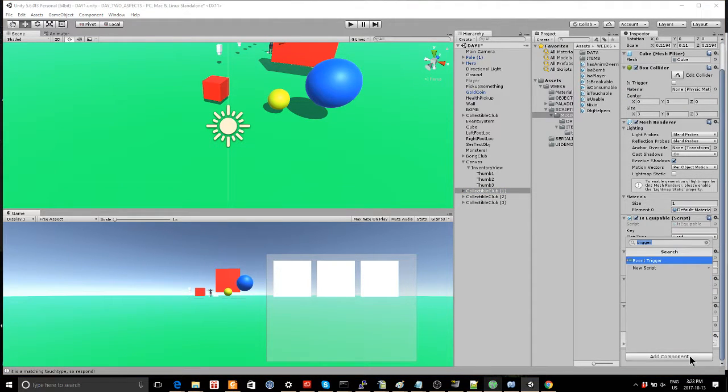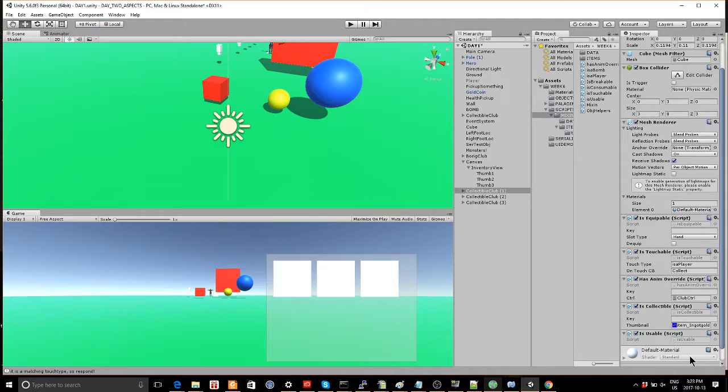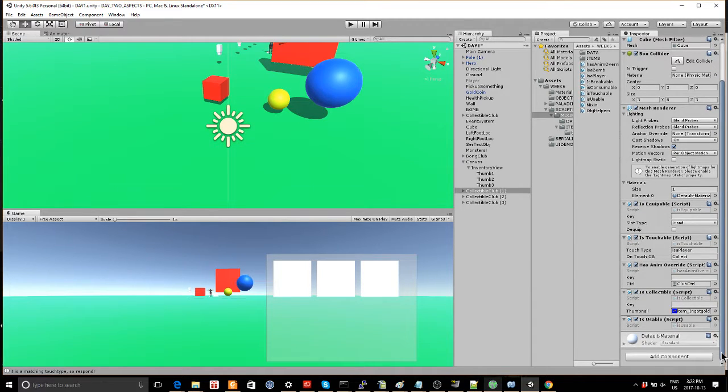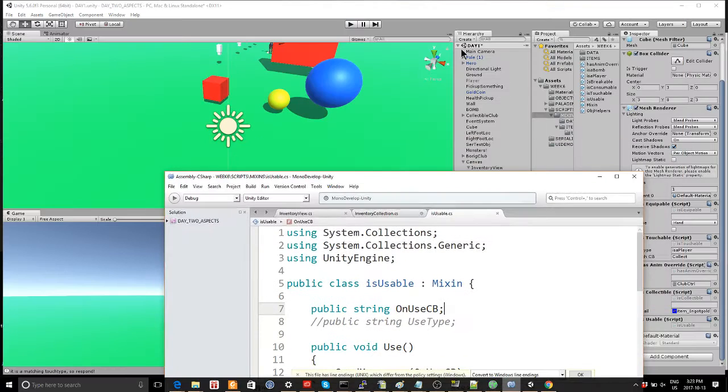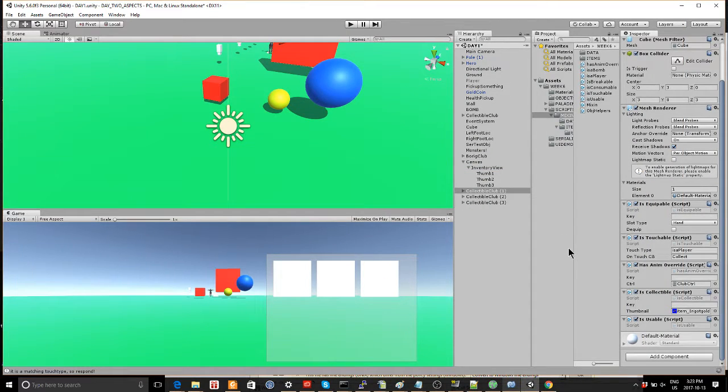So this thing is usable. And I want to see my unused callback come back. There it is. My unused callback. Let's say this is an equipable weapon.